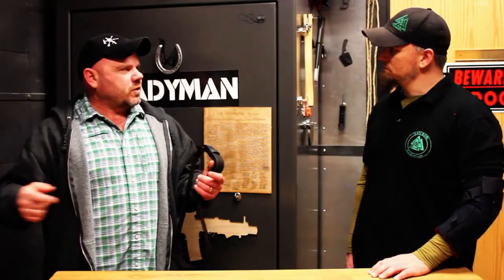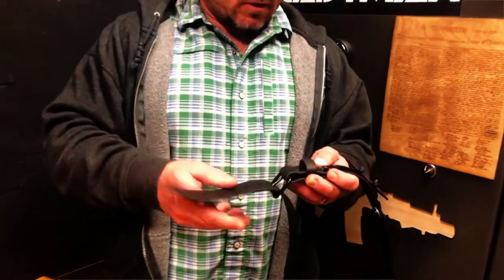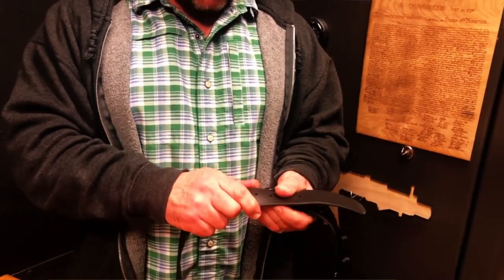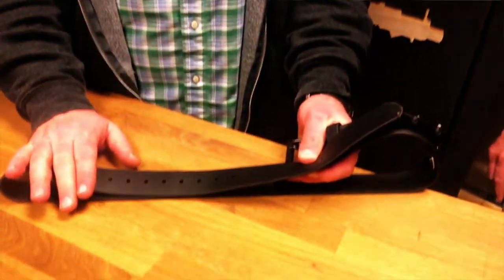Because we were using pulleys and lines, I was like, well, wait a minute. If I have a pulley and a pulley, and I come along here, then I can use this system in a belt. So what I came up with, in one of my earlier patents, is this. This belt is made out of biothane. You can make it out of anything. I just picked biothane because it's great for the concealed carry crowd. But it's also a good looking belt.